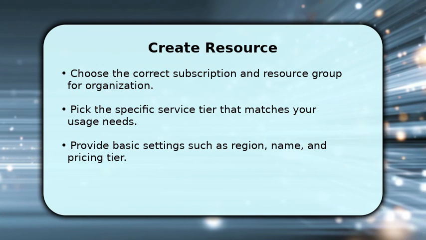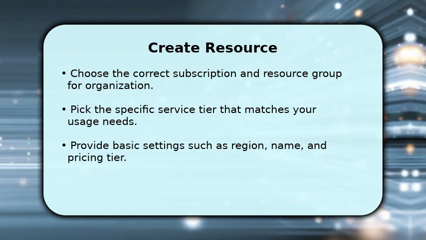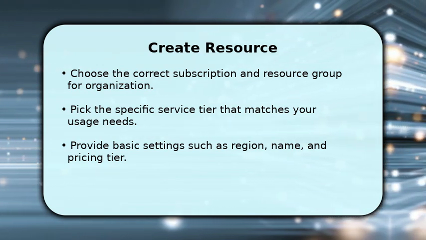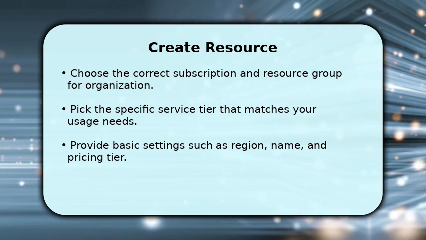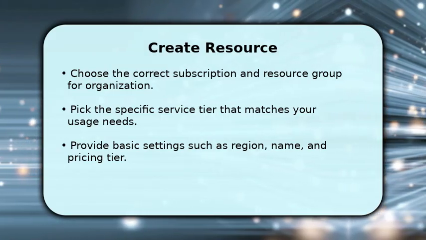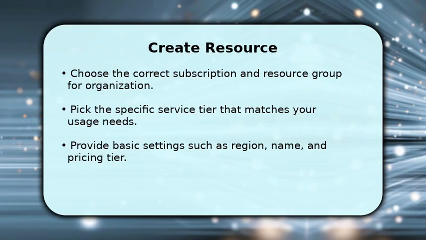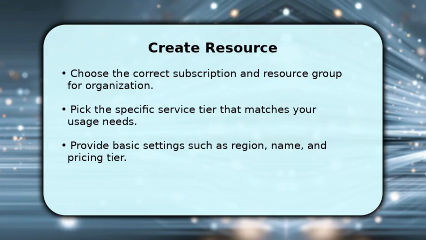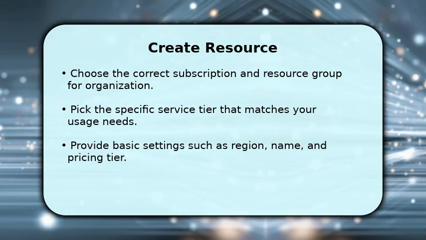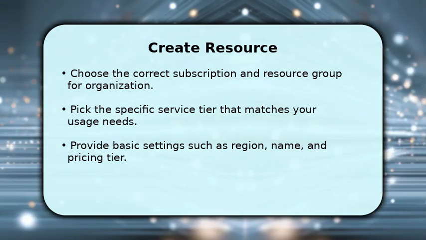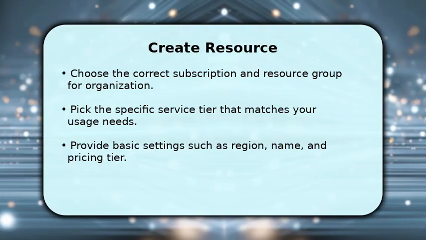After signing in, click Create and choose the appropriate service offering for your project, like Azure OpenAI or Cognitive Services. Select Subscription, Resource Group, Region, and Pricing tier, then Review Settings. Finish deployment and wait for the resource to provision. Once ready, open the resource page to access keys and connection details for your applications.